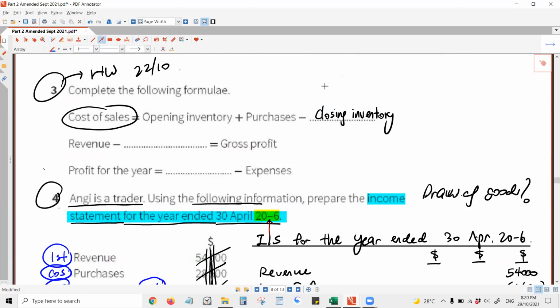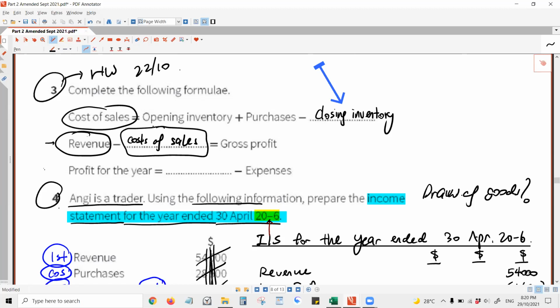Closing inventory instead is the must-have item here, because at the end of the year, you should have some inventory left. Then you minus closing inventory. So the answer is this. This is what they are looking for. Next one, revenue minus cost of sales equals gross profit. Agree? The money that you manage to get from customers minus the spendings on getting the goods from suppliers. Gross profit is how much you earn from selling the goods. Cost of goods sold is also fine. Synonym, right? Cost of sales means cost of goods sold.